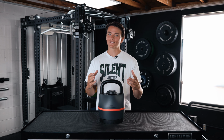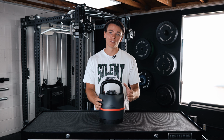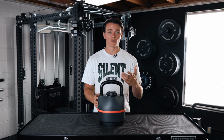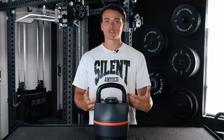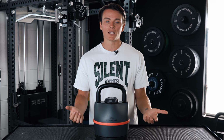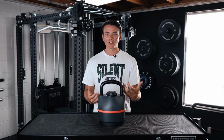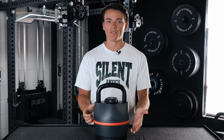All right, so let's talk about a few potential cons you may experience with the Bowflex 840. First of all, we gotta talk about the available weight. I just got done saying 8 to 40 pounds is pretty solid for a good amount of people, but there's also a good amount of people that 40 pounds is not going to be enough. There's even some exercises with myself that I need more than 40 pounds. So definitely keep that in mind. This might not be the best option basically because of that.